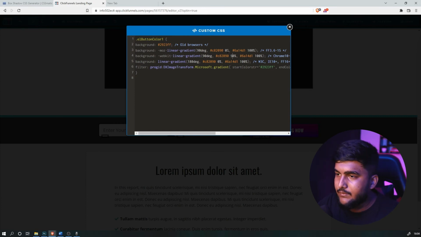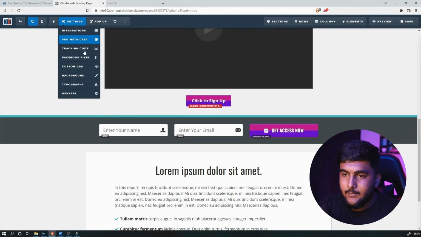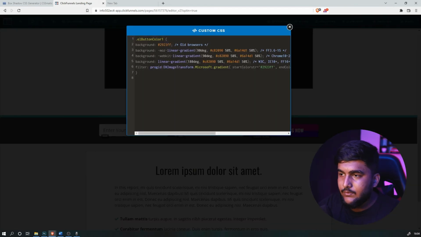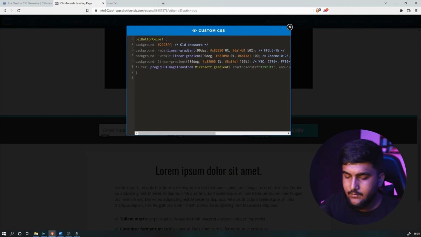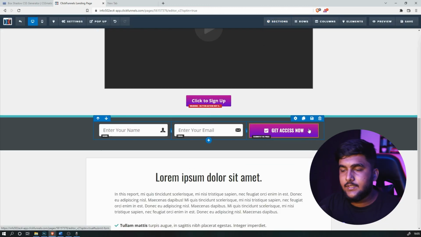If you have 50-50, then it will distinctly show both the colors. As you can see, the top one is pink and the bottom one is purple. But if you want to have a seamless flow, just change this to 100%, and that way it will be seamless.